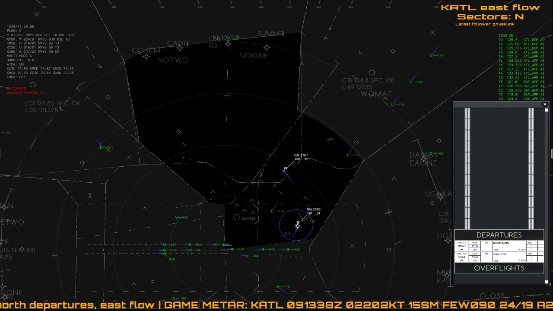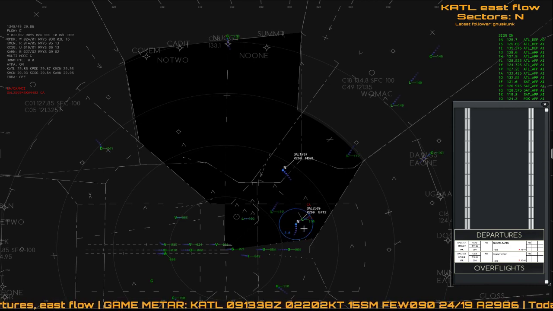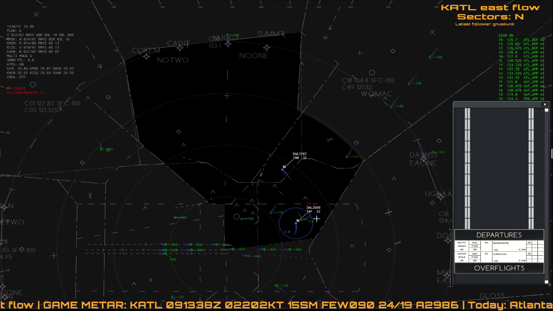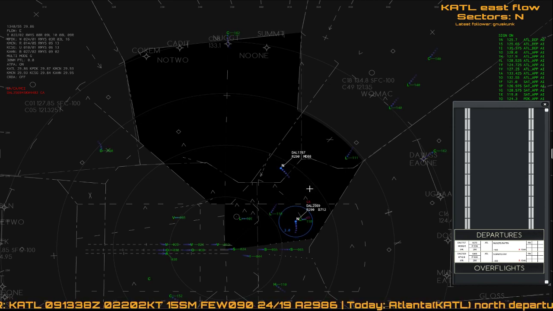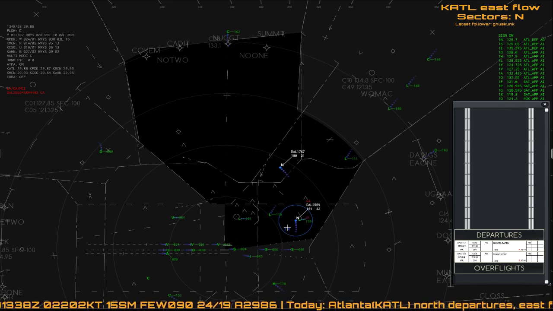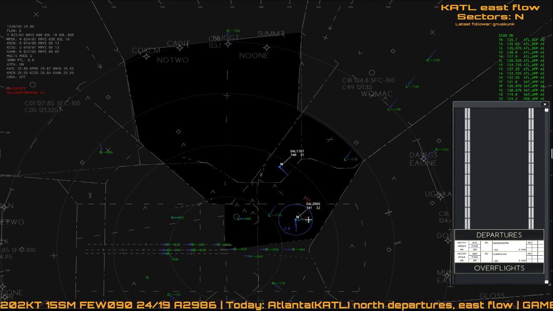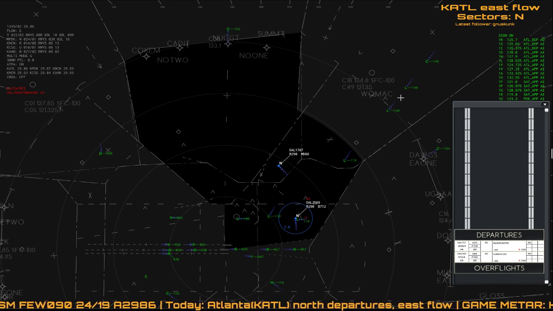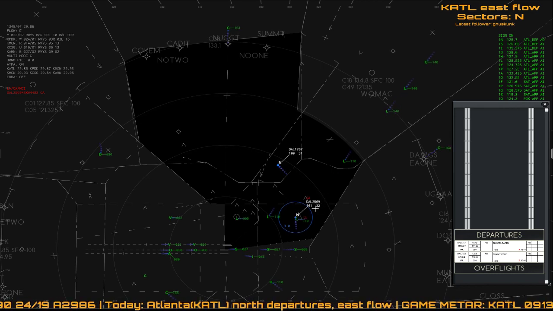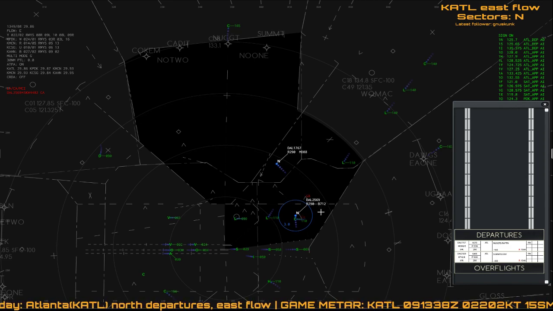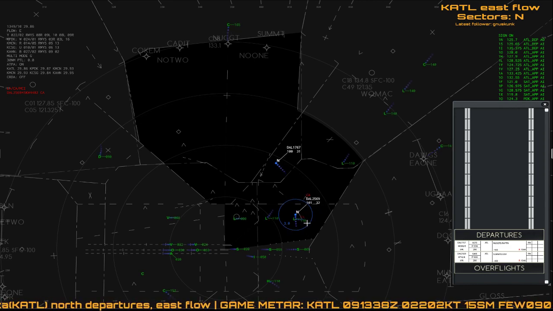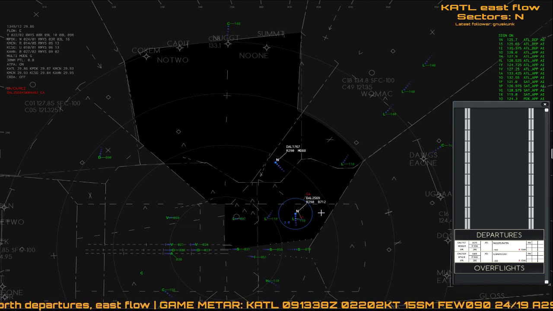Delta 2569er, that's a bust on this session. But I was too slow of restricting him to 10,000. He followed his departure sequence. I believe this sequence is wrongly programmed into the game, because since we have the arrival stream at 11,000, I can't really see why the airplane's default instruction would be to climb above 10,000.